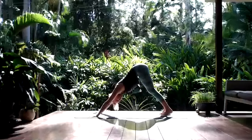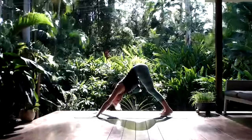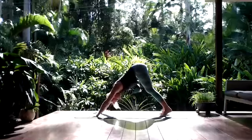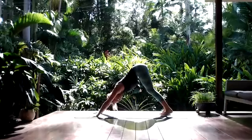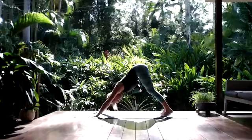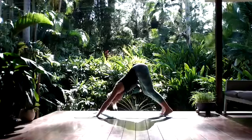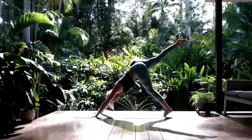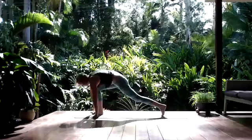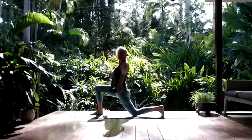Maybe the breath lengthening, elongating the body. Take one more breath here with a great presence, just expanding your scope of experience. Inhale your right leg to the sky. And exhale the foot forward to the hand, taking the back knee onto the earth.